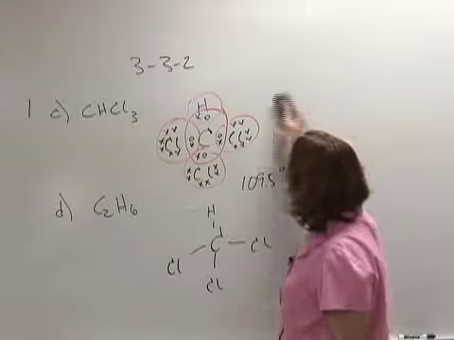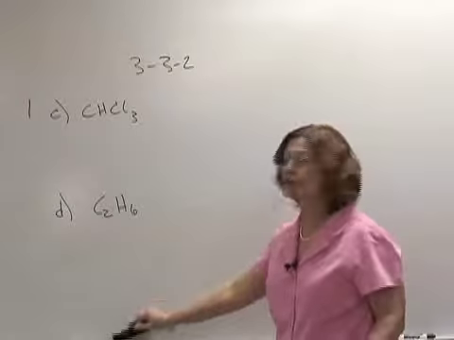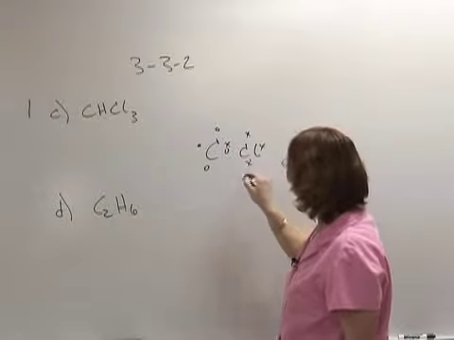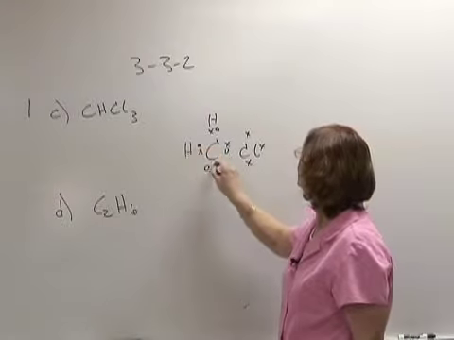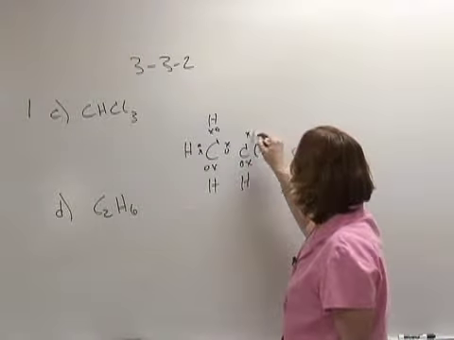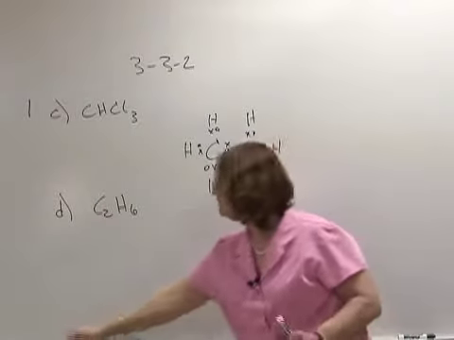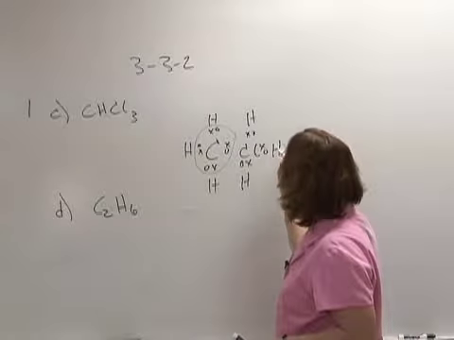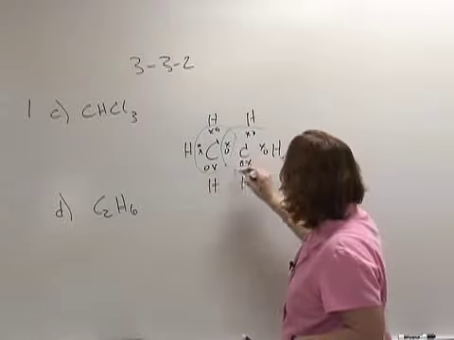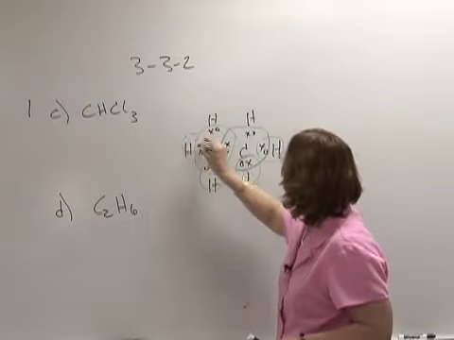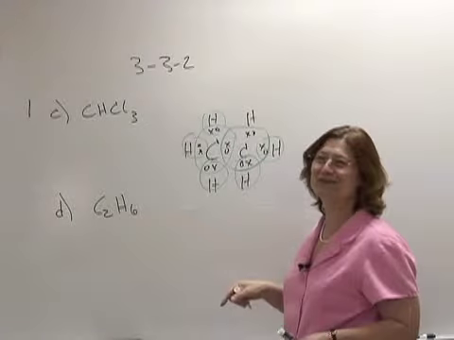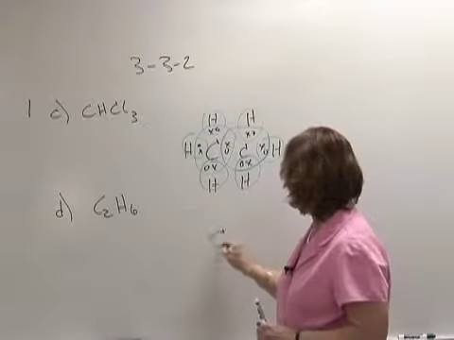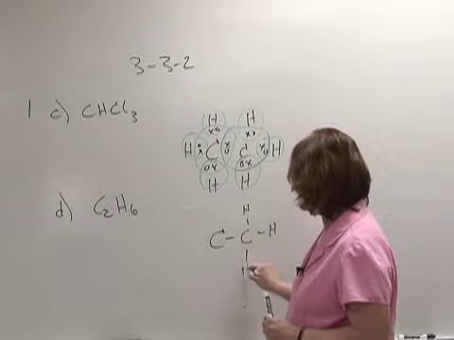The second one is a carbon chain, and therefore the carbons are hooked together. Carbon has four dots, and this carbon also has four dots, and the hydrogens each have one dot. Therefore, we now have an octet around each carbon, and a duet around each hydrogen. Almost fooled you there, didn't I? I had a chlorine there, and that's supposed to be a carbon, but we have a C together. When I draw this as a line diagram, I see that the carbons are attached, and the hydrogens are split between the two carbons.